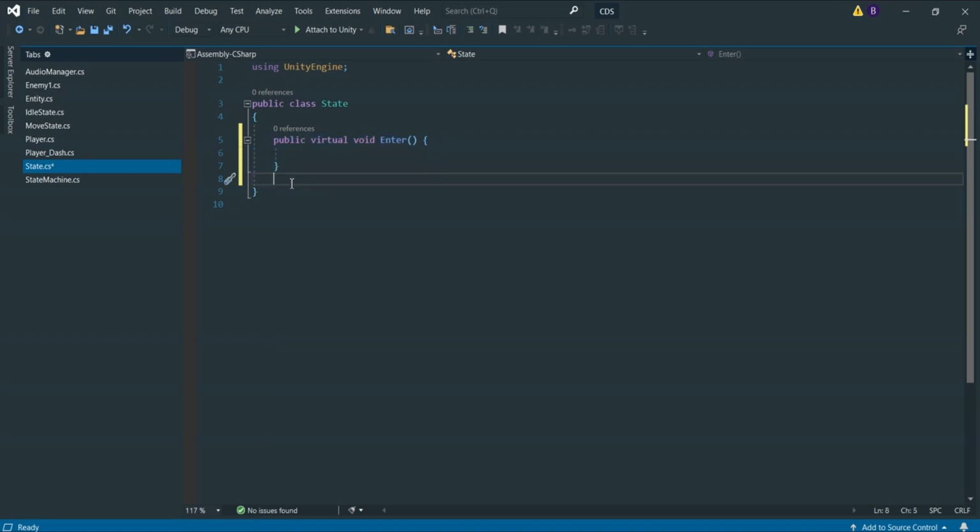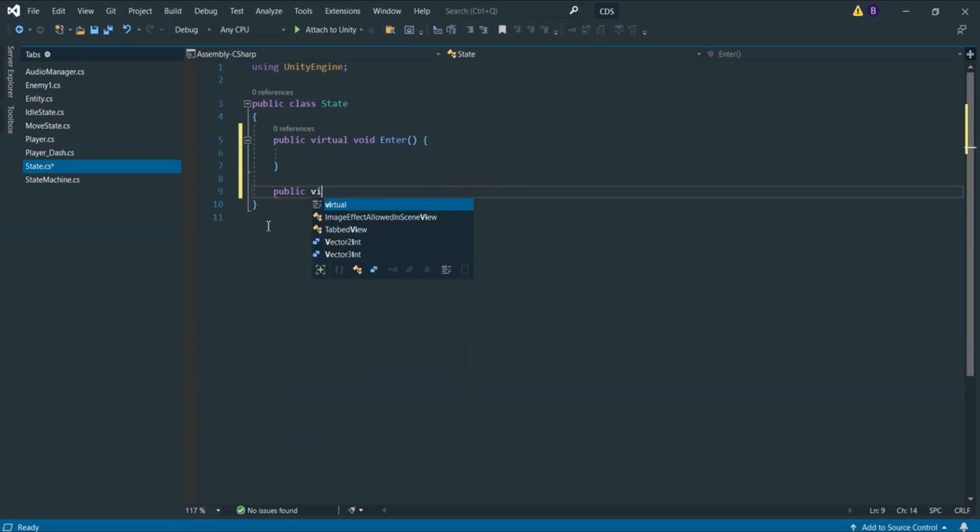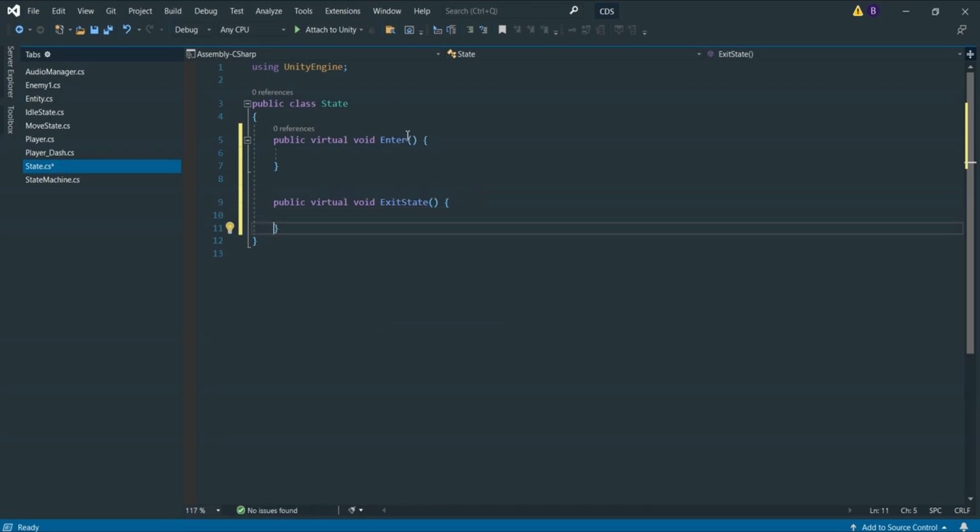so we can reuse this function later on. So let's create another function to exit our state, because if we exit our state, then we can enter another state like moving, attacking, or idling. So we're gonna make another public virtual, that means we can reuse the function, void, and we're gonna call it exit state, just like that. And let's make first bracket and some curly brackets, and you can use this state once again inside this enter state instead of calling simply enter.